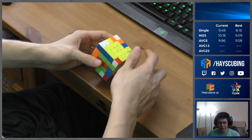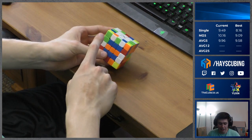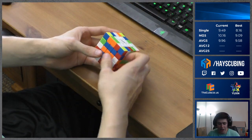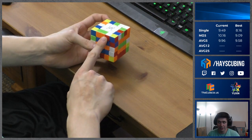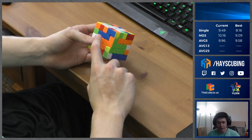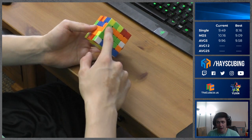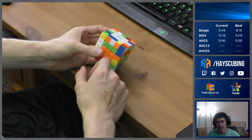And then I probably would have seen the red and white right here. I knew the third red and white piece wasn't here, so I'm gonna go ahead and do this Y2. And I could do the flip right here into solving this, but that's not any good, because I know there's a third piece out there. I'm gonna have to insert it, and I can cancel the flip with this insertion right here. See this insertion? Boom. Cancel the flip. So now I could insert here, but I already have these two solved pieces right here. So what I'm going to do is a back insert. And now this is solved.